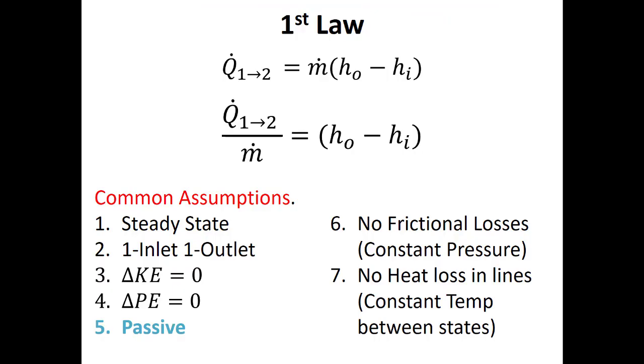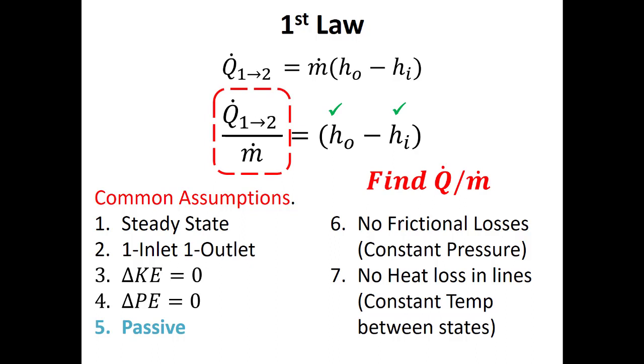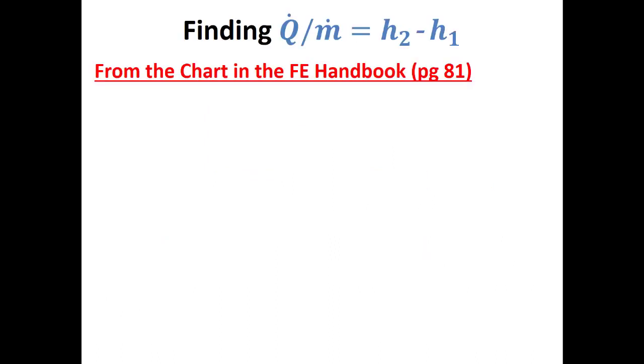I can now take the numbers that I have and put them into my first law to find the heat transfer rate added to the evaporator over the mass flow flowing through the evaporator. I know H out and I know H in, so I can use that to find Q dot over m dot. I'm going to show you this two different ways because I made the argument that it doesn't matter if we do it all on the chart or all in the textbook, we should get an answer that's basically the same, accounting for any graphical errors when we read it off the chart.